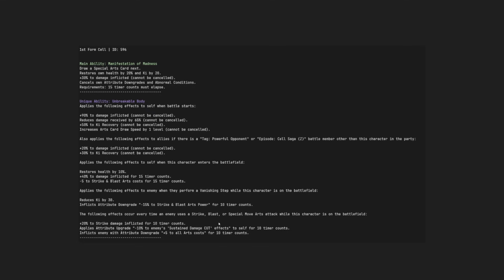The following effects occur every time an enemy uses a strike, blast, or special move attack while this character is on the field. 20% to strike damage inflicted. I don't know why, but I guess they're trying to set up a strike-based team. Applies attribute upgrade, minus 10% to enemy sustained damage cut effects to self for 10 timer counts. Cell buffs himself every time the enemy uses a strike, blast, or special move.